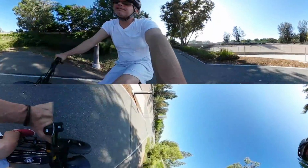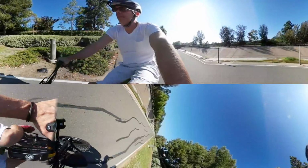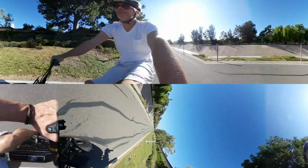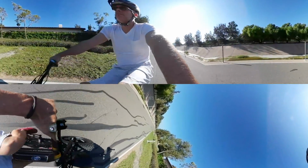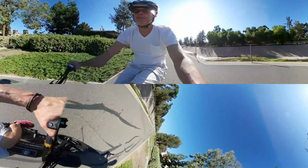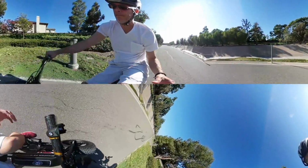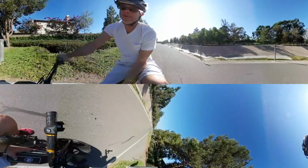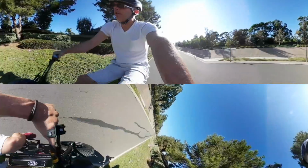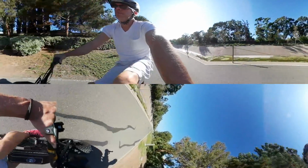So, with the cadence sensing right now, cadence sensing is on. We're in the first mode. Very chill. The balance distribution is quite nice too. There's nothing strange about that. You have the weight of the hub motor in the back, and the kind of counter to that is the battery here. Yeah, this takes me, with just average light pedaling, up to about 12 miles an hour.